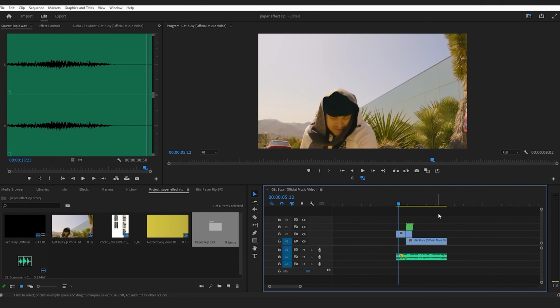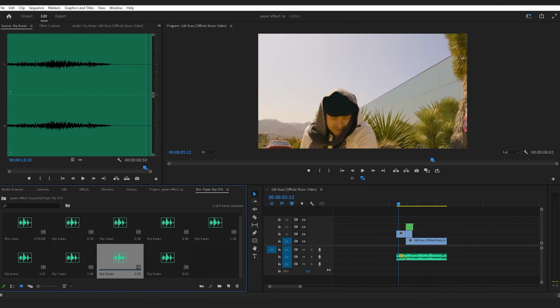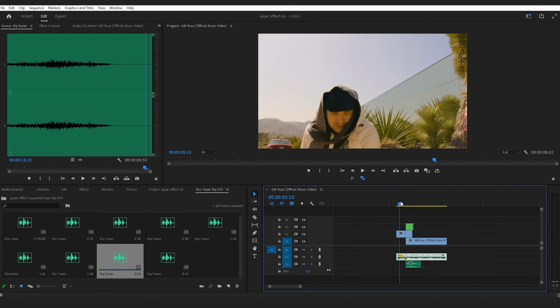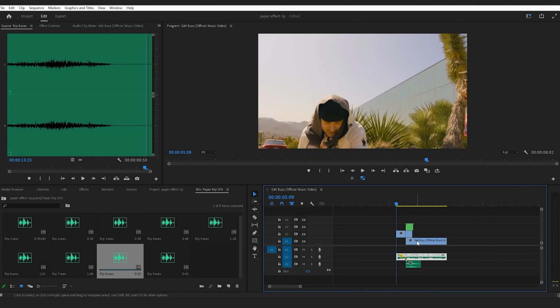What we can do now to sell the effect a little bit more is add a paper rip sound effect. So in the description is a link. You could download that link and it'll give you this folder. So in this folder there's multiple rip sound effects. I'm going to choose rip number 8. So I'm going to drag that audio to the start of where my effect begins. Right here I just placed a simple audio beat to add just kind of that music element to it, as well as the rip. So this is what it sounds like.